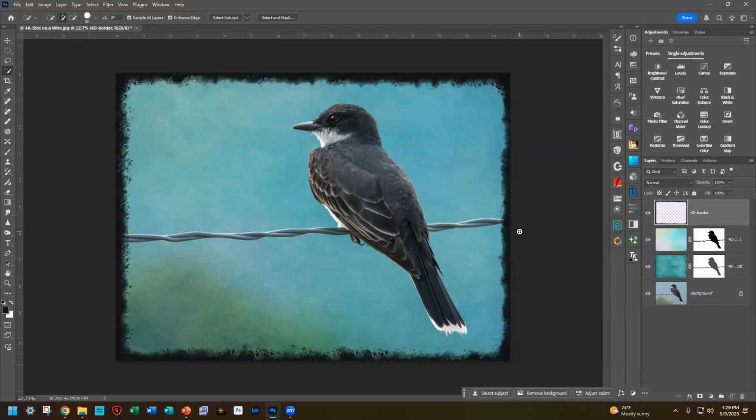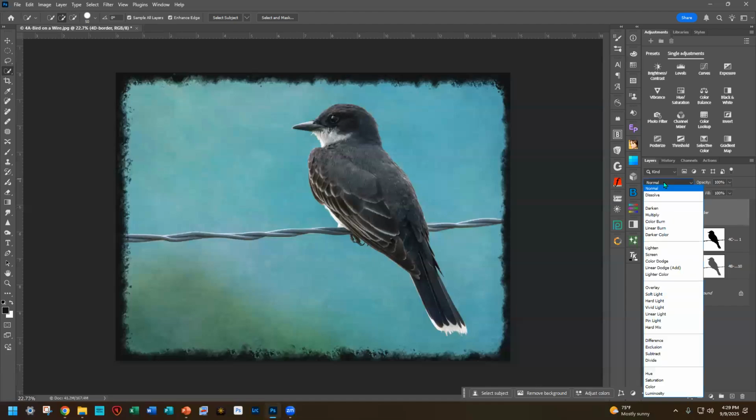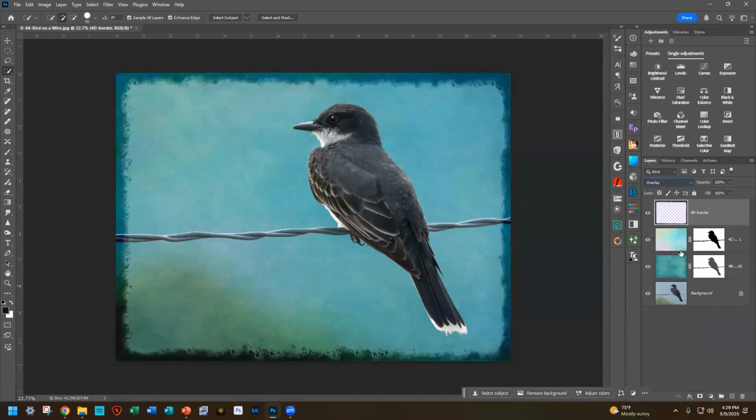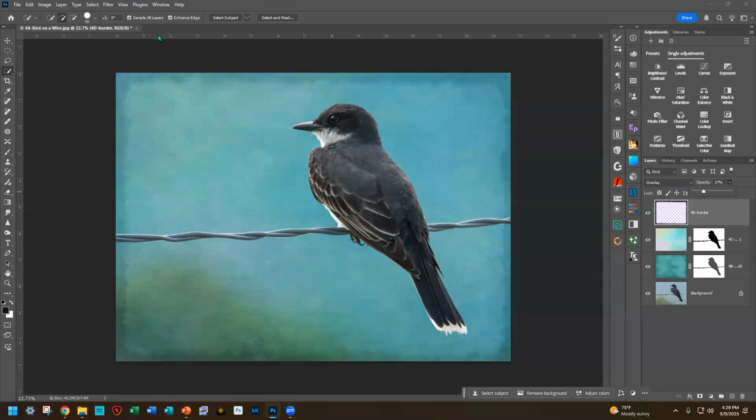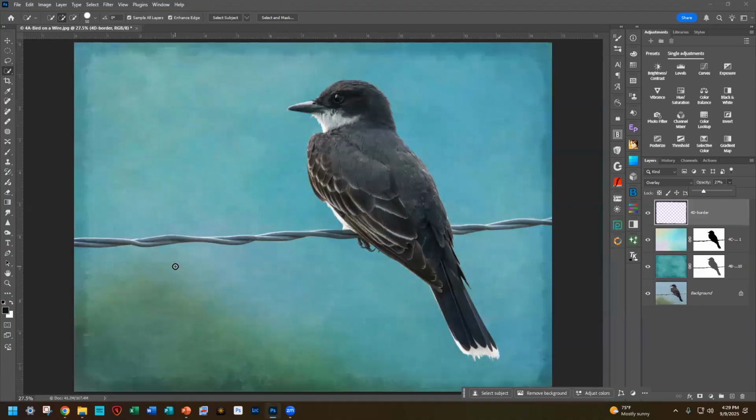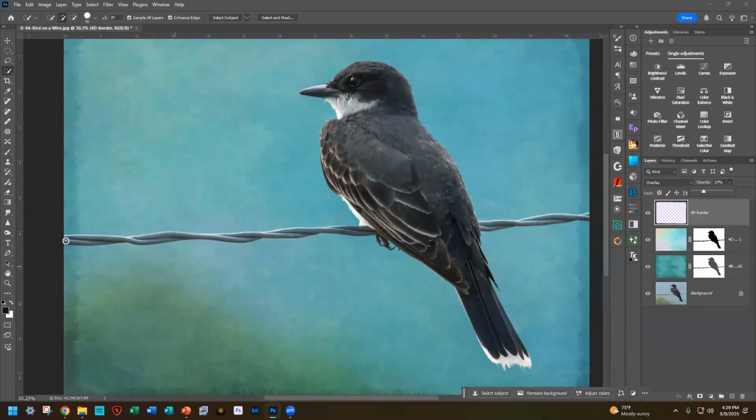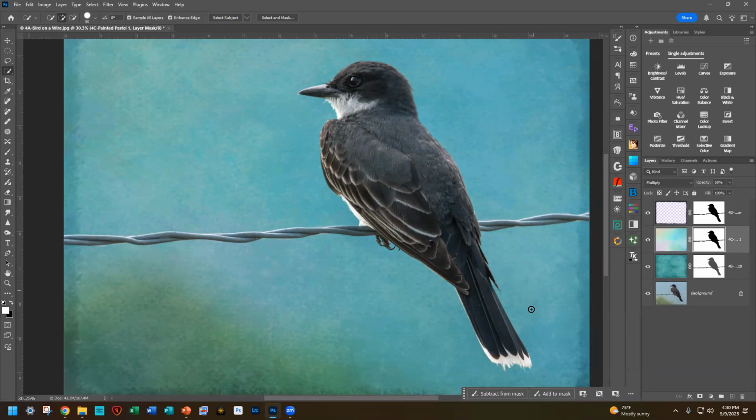And we're also going to change our blending mode to overlay. And then we're going to bring the opacity way down. So it's just a real faint border, but it's still covering our image. And if you didn't want the border over the edges of the wire here, you could actually just copy this mask again. Obviously it's not masking anything in the center, but it will mask out those two edges for you that we had on the mask.